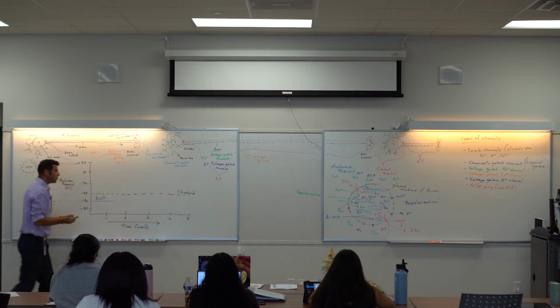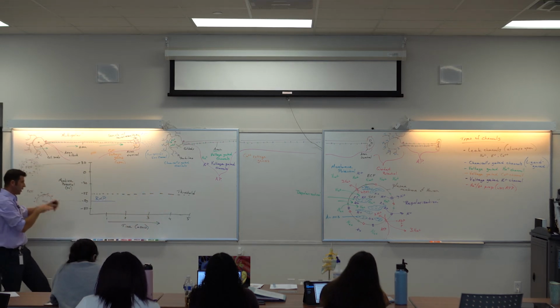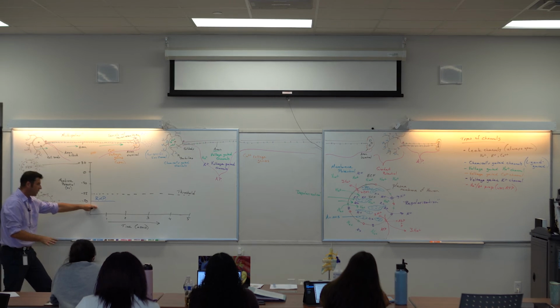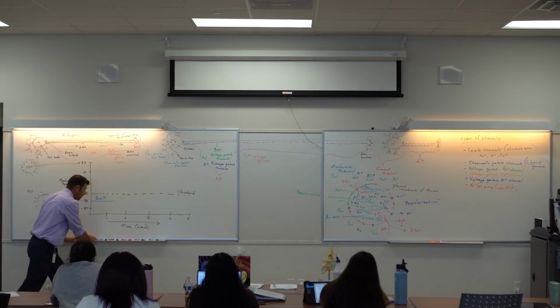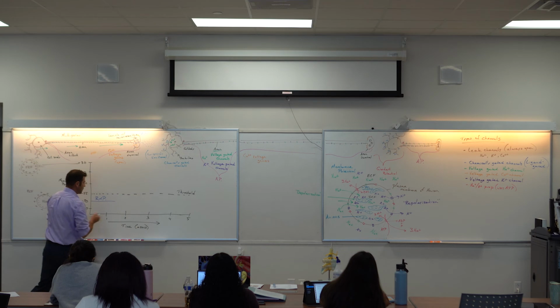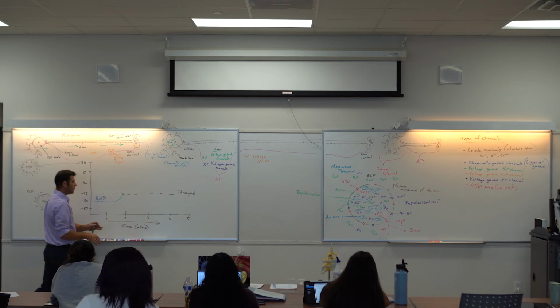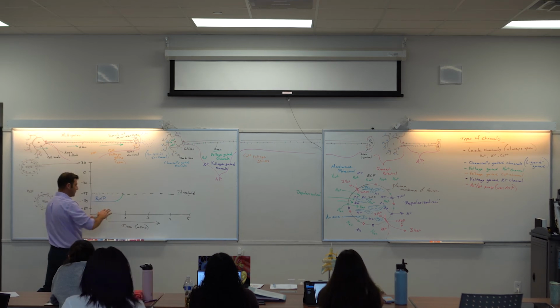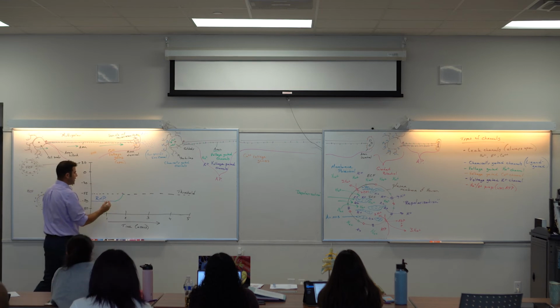So if it doesn't cross threshold, sodium-potassium pumps just bring us right back down to where we typically started, this resting membrane potential. But here is where a depolarization has taken us past threshold. So I'm going to go ahead and put our little asterisk right here that says our first domino has now fallen, and all of these voltage gates are going to go through their series of positions. But let's graph this out real quick.